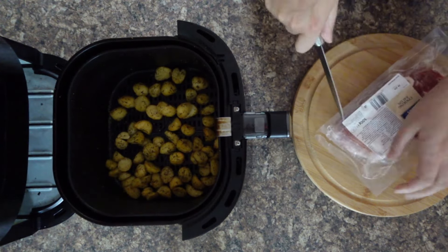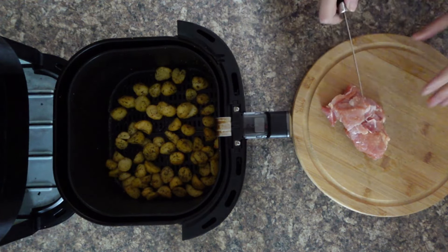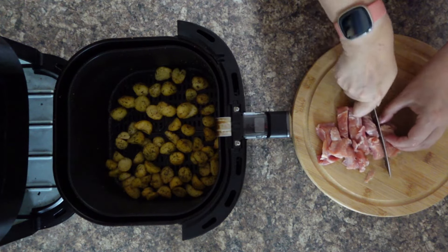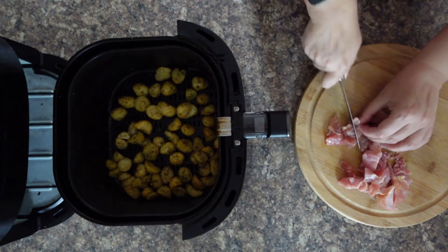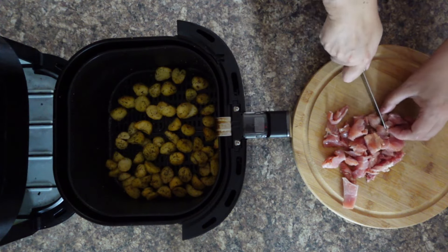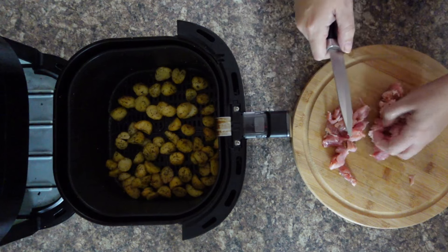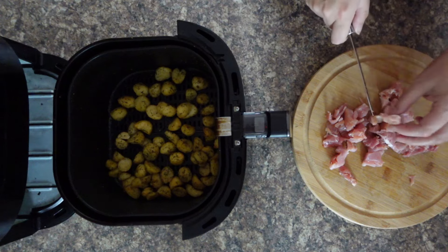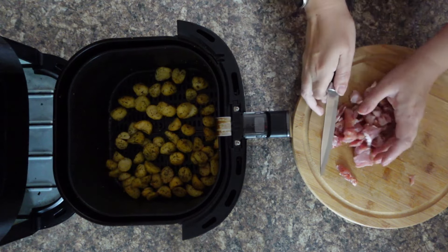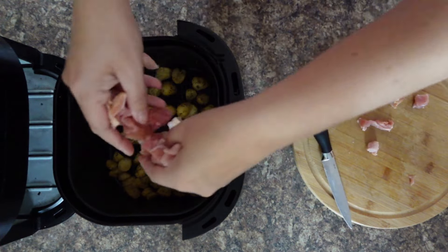I'm just going to use the knife to get into the packaging. That'll be enough bacon. It's all stuck together, but that makes it really easy for slicing up. I wouldn't use this kind of cooking bacon if I was doing hunter's chicken — I'd get some nice slices of back bacon for that — but for this, since you're just chunking it up, it's perfect. You can hear the rain outside; it's one of those times when you just fancy some comfort food, and potatoes with bacon on a rainy day is just so nice.